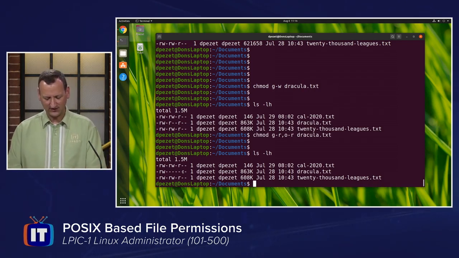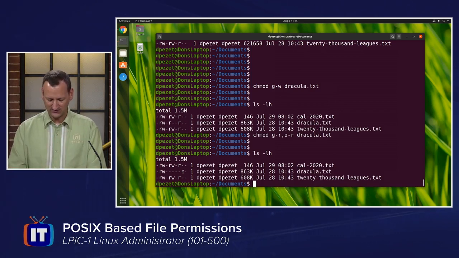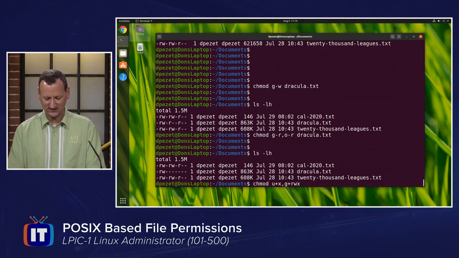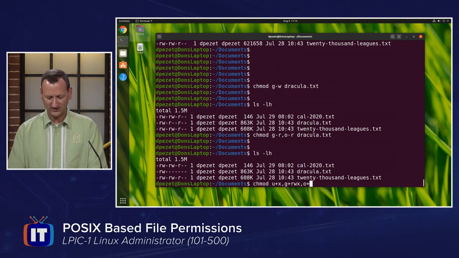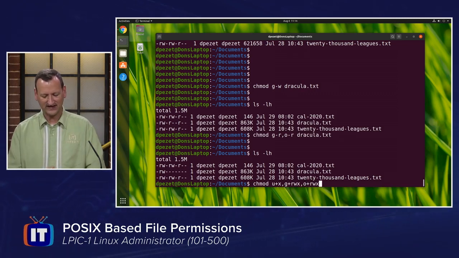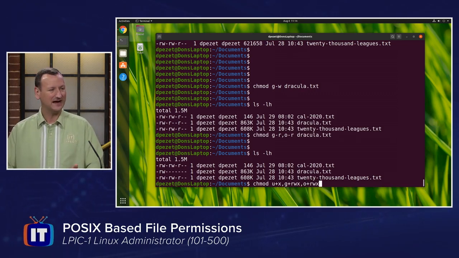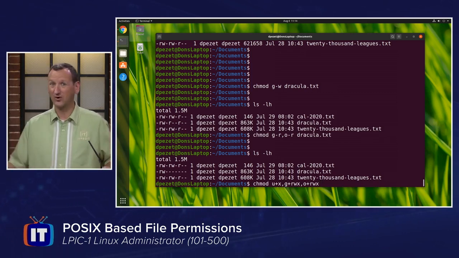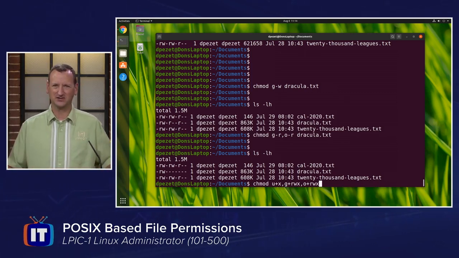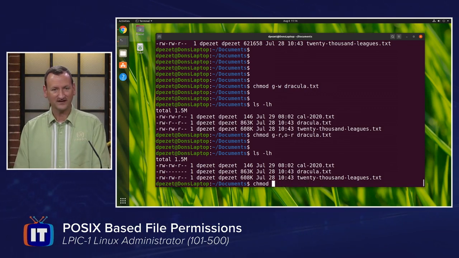I could look at it and say, okay, well, I've only got read and write, so I might need to say chmod u+x, and then group doesn't have anything, so I could say g+rwx, and then o+rwx, like that, kind of writing it all out. And when you do that, it works, right? This is the right syntax. It's just really long. And so sometimes it's easier to override by combining things together.